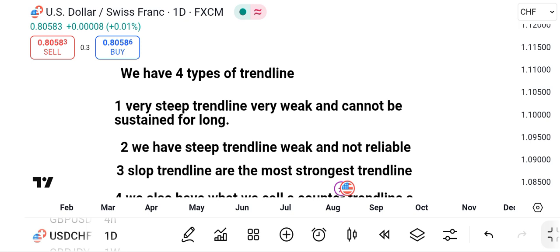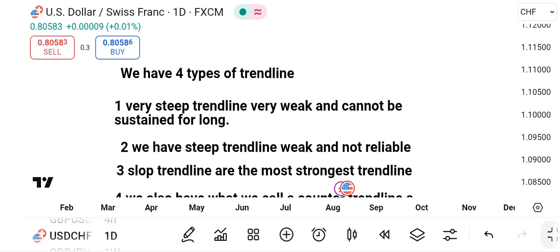So with that being said, first and foremost, what do you need to understand about trendline? There are more of it, but I just highlighted a few for you guys. If you want to be a trendline trader, first you have to know how many types of trendline we have. We have 4 types of trendline. The 4th one is not necessarily included, but I included it based on what I've been using.